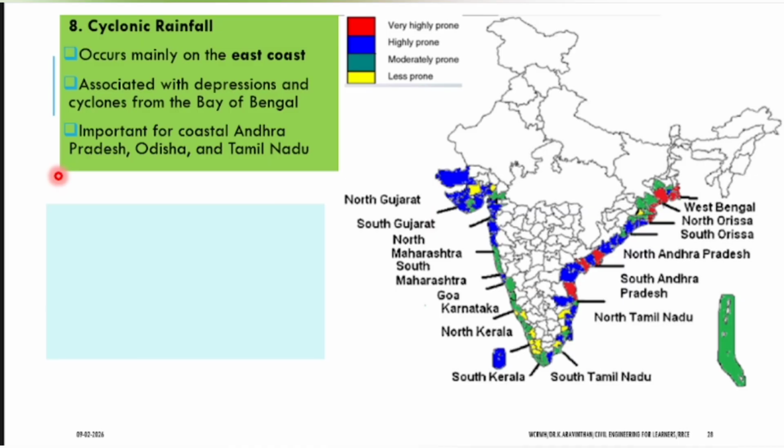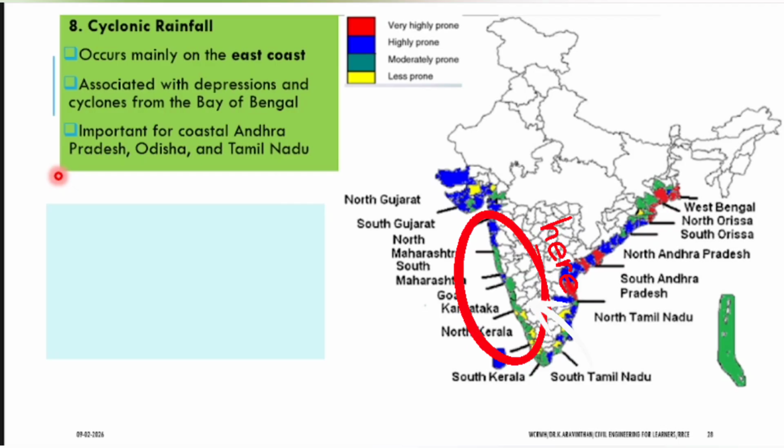Which is the high prone zone for cyclones? West Bengal. Do you have any ideas why only this place has a high amount of cyclones, and why the cyclone is not of high intensity here? Sir, here also there is a sea, the Arabian Sea, and here West Bengal has the Bay of Bengal. But why only this place has a high intensity of cyclones?